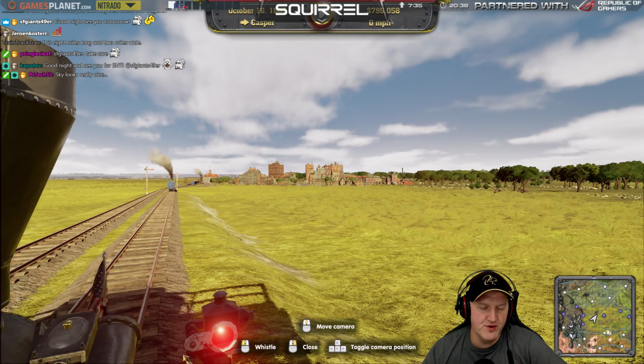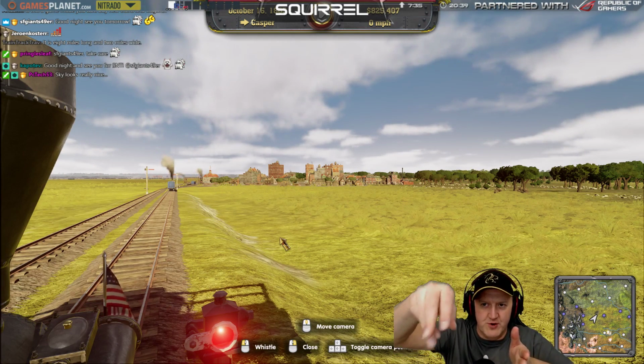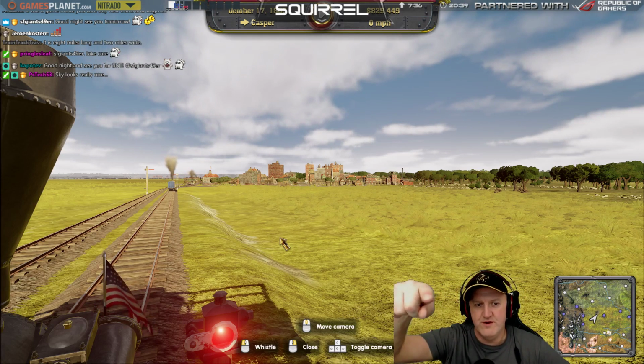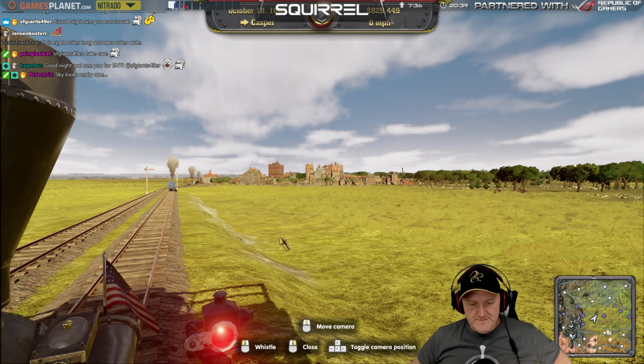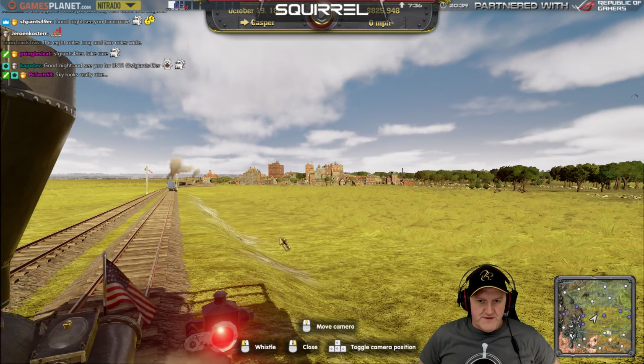I wonder if you put these supply things on different lines, like if you create a little branch line and then put a supply on it, will it go there if it needs to fill up, or just carry on if it doesn't? Good night, Captain. I wonder if it's smart enough to do that.